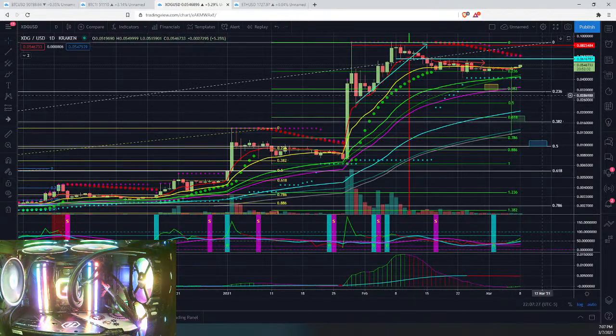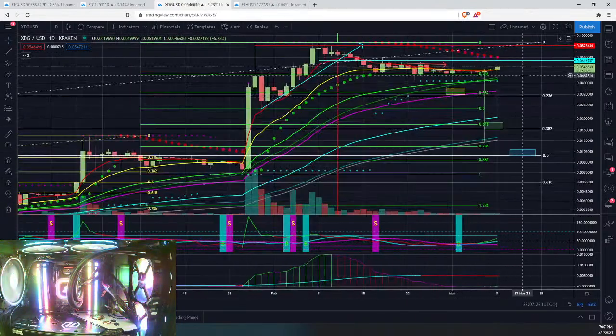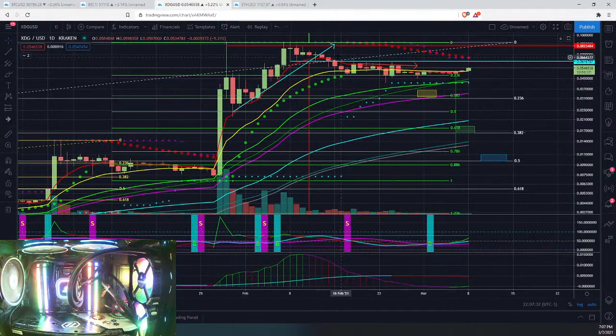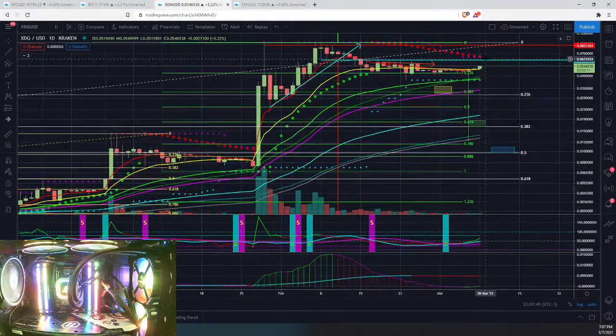But realistically, you can still pay attention to some of these Fibonacci levels. We sold off from the all-time high here, came back down to the 236, and that's been our basic flat line bottom. So realistically, could you get bullish on this thing if it takes out 59 cents? Yeah, maybe, but I'd be real worried about this resistance, support turned resistance right here. You really can't get bullish on Doge until it either touches a key moving average, unless you already bought the fib, or you buy the next fib, or it breaks out to an all-time high.